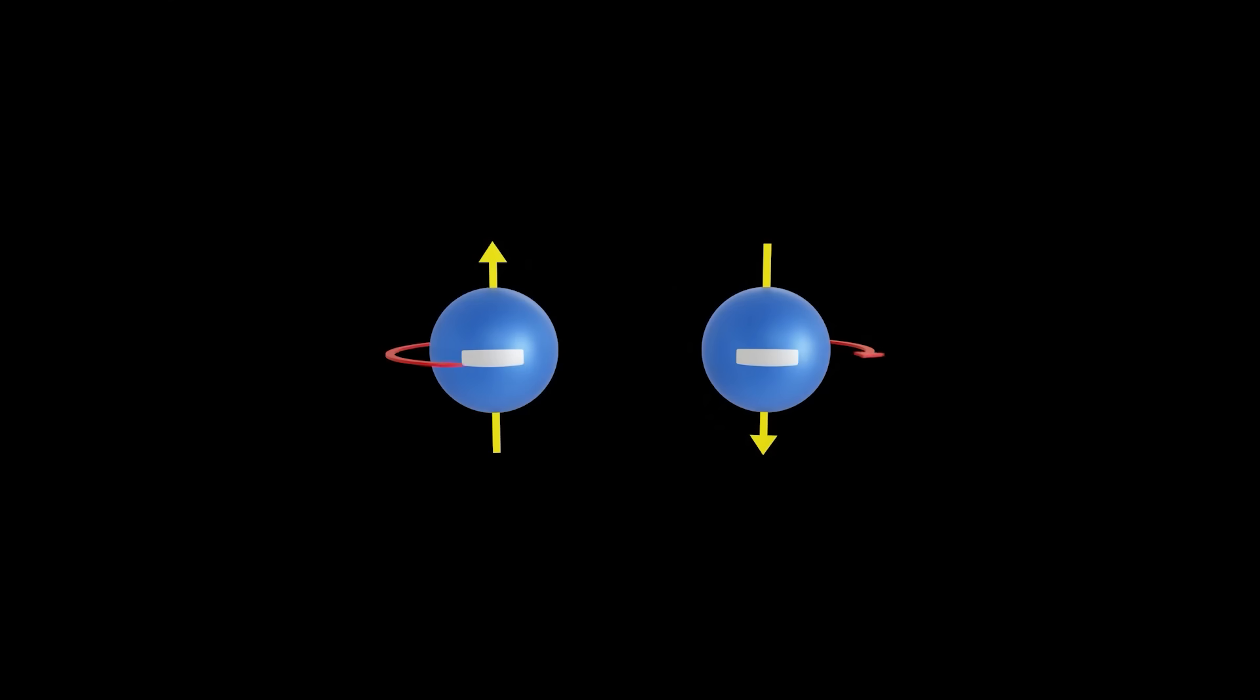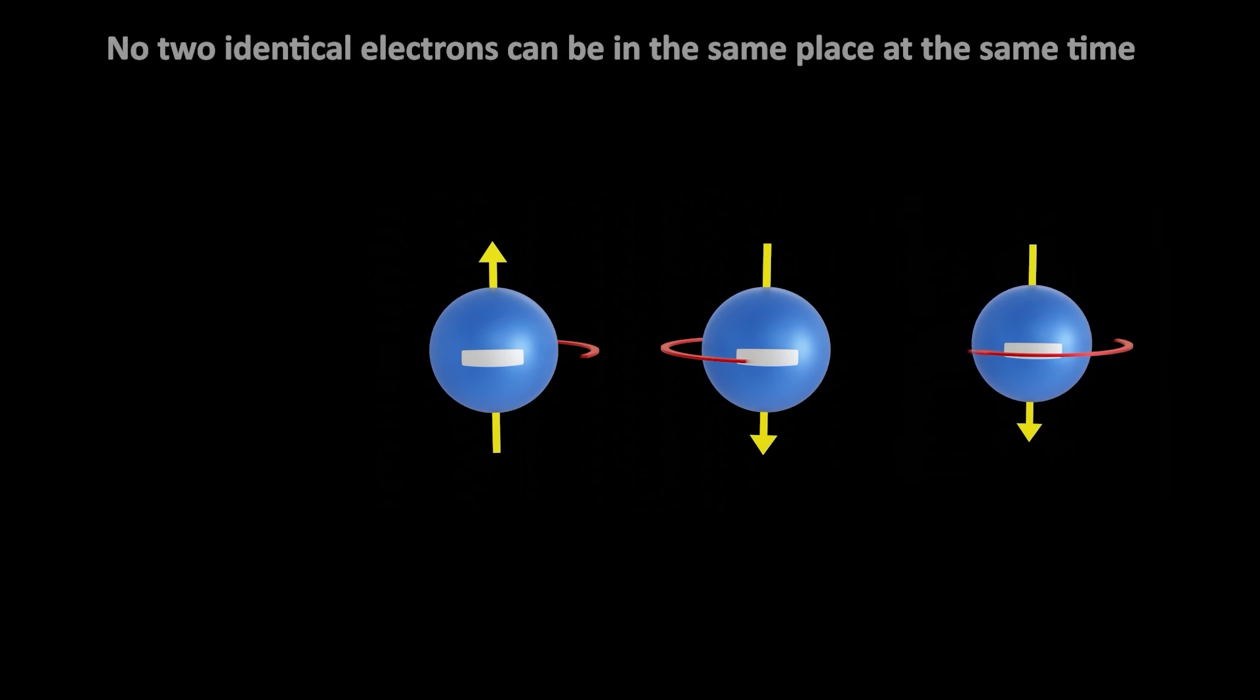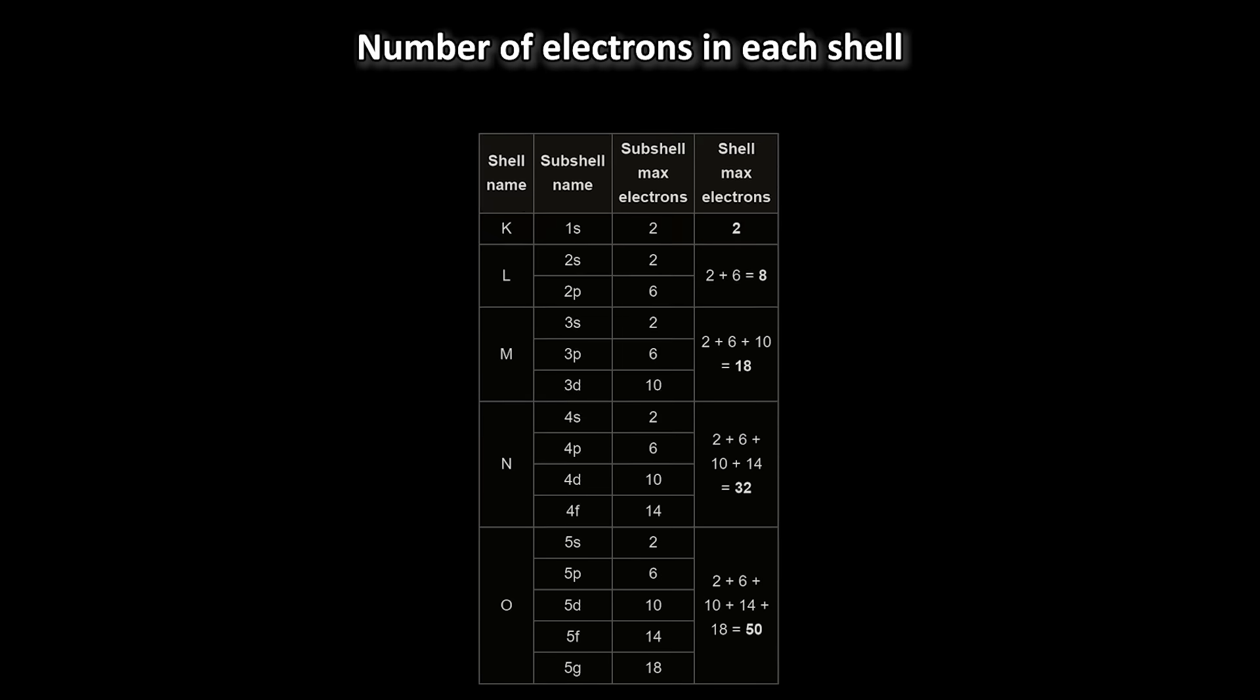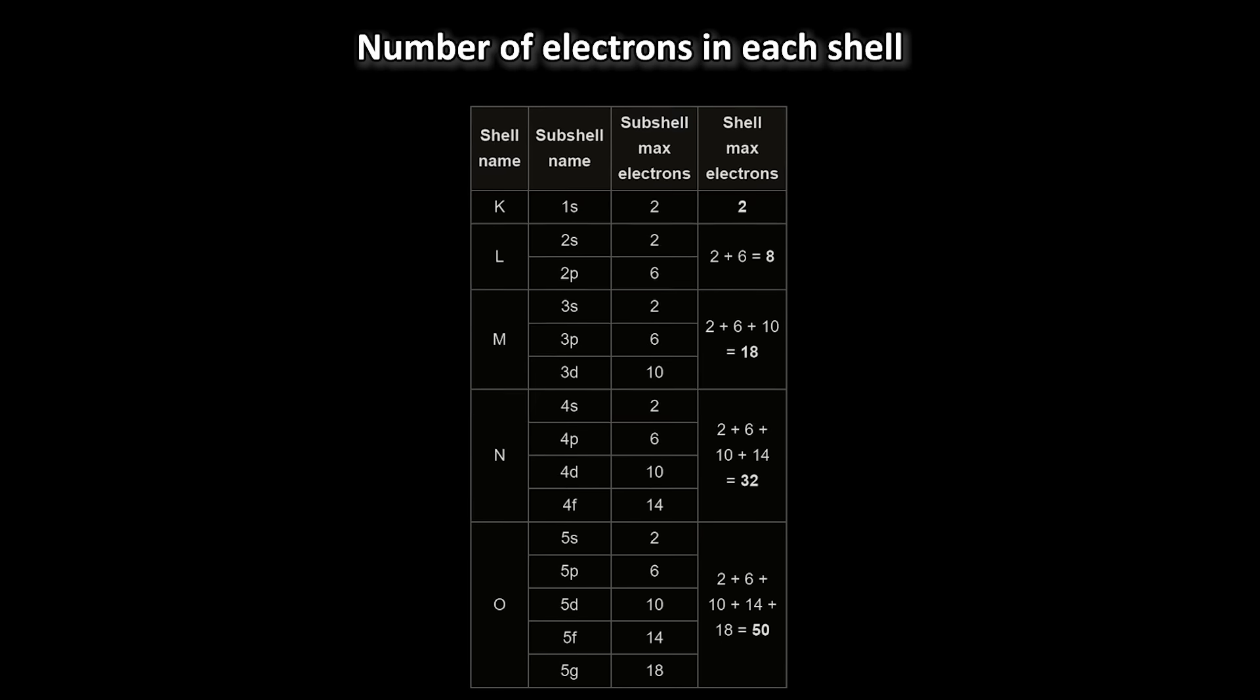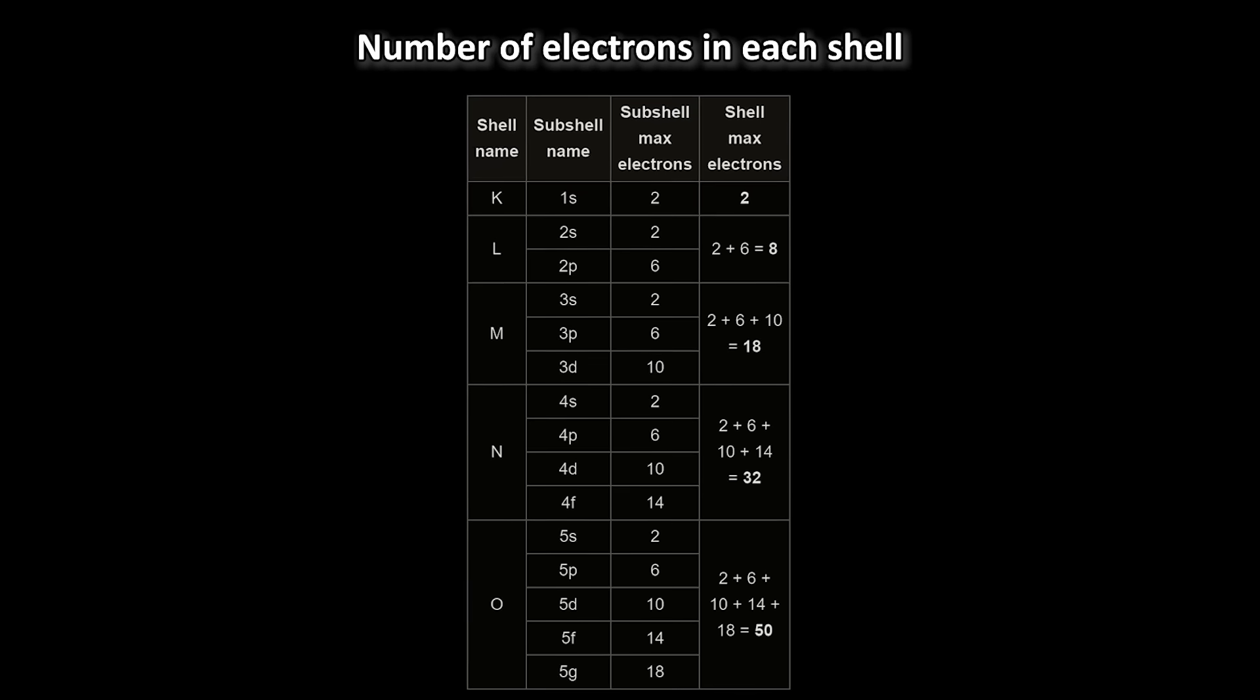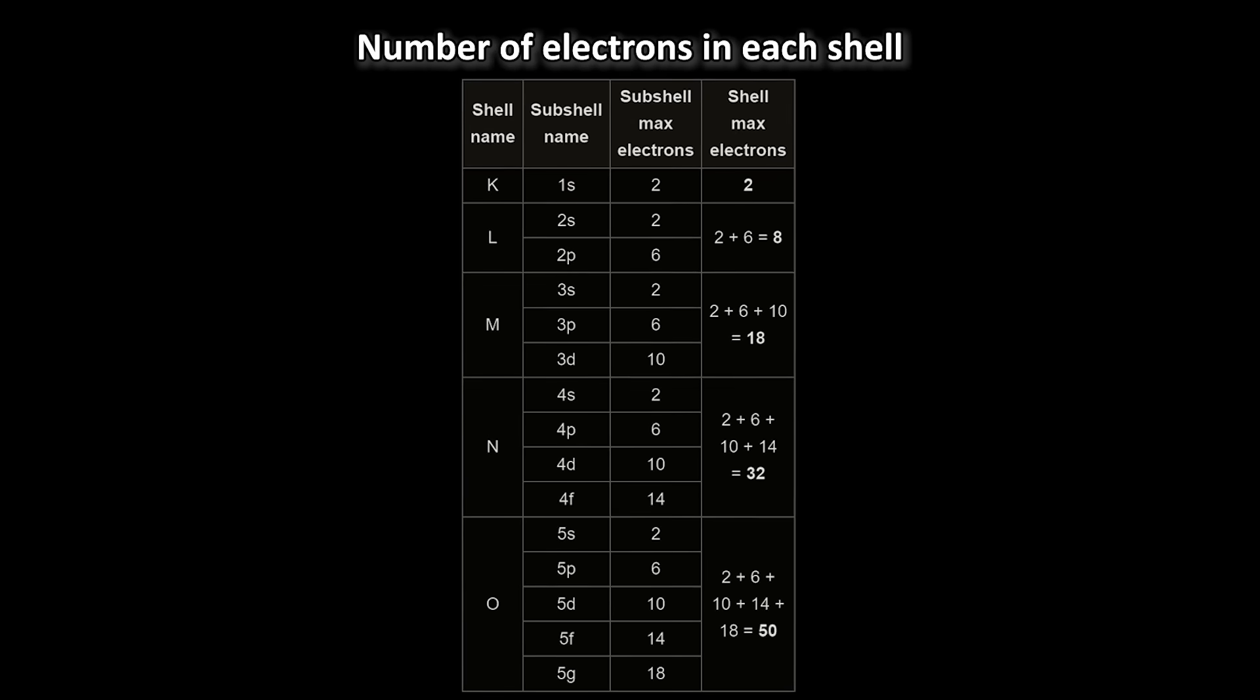But since an electron can have two different spin states, up or down, this makes up to two electrons that are different from each other, so they can occupy the same orbital. But you can't add a third electron to this orbital because then it would be exactly the same as one of the other two. So two is the maximum in any orbital. Solving the Schrodinger equation also shows us that as the number of electrons increases in an element, they occupy different energy levels, or shells, around the nucleus of the atom.